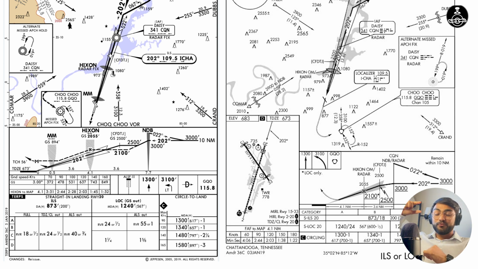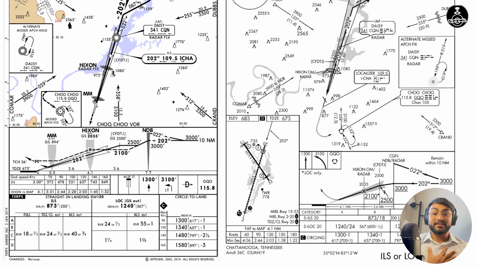So you're going to fly the plan view first, you're going to fly the initial approach fix, the procedure turn, etc. Then you're going to fly the final approach fix, the final approach course. Then you will reach your DA, which we briefed in the profile view. Then you will make a decision of continuing or going missed. That's why we talk about the minimums step. If you decide to go missed, then you talk about the missed approach. So you brief in the order in which you are performing.